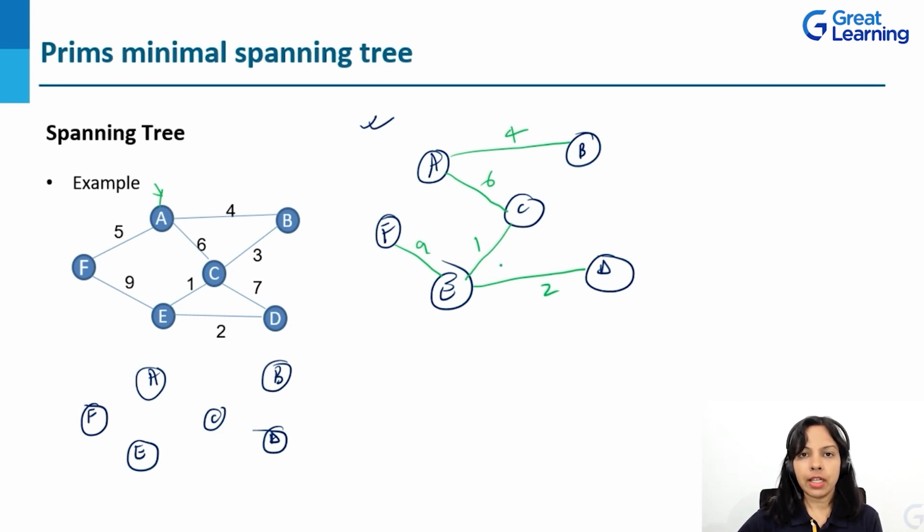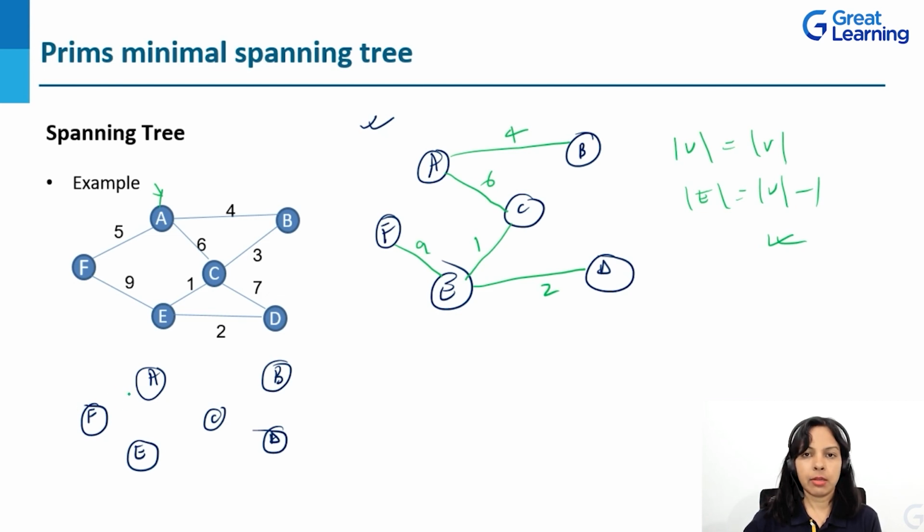This is one spanning tree where you can see all the vertices are covered, and the number of edges will always be one less than the number of vertices, as you can see in this example for a spanning tree. Number of edges will always be one less than the total number of vertices. You can see 1, 2, 3, 4, 5, 6 vertices are there. And how many edges are there? 1, 2, 3, 4, 5. So this formula holds true.